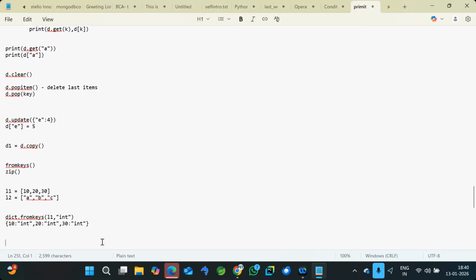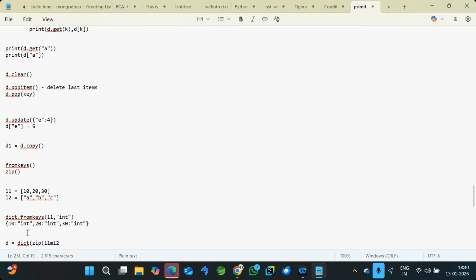But if you want to map two separate lists, whereas in this case one list was mapped with one static value, and you want to map L1 and L2 as key and value pairs, we can use the zip method. For example, d equal to dict of zip of L1 comma L2.